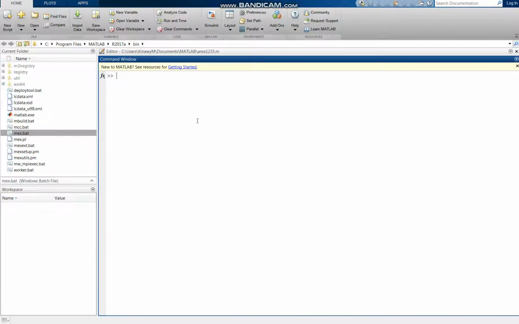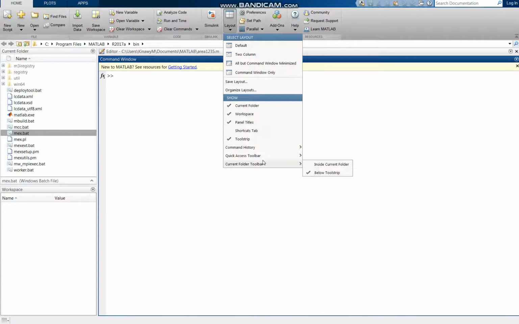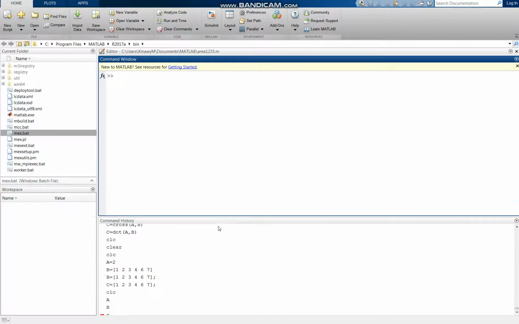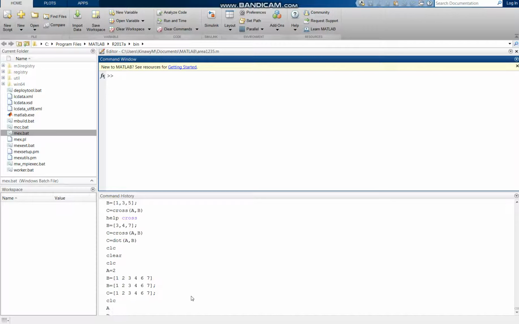There is another window called the command history window. To access it, we can use layout. Come here to command window. We can choose docked to make it appear like this.